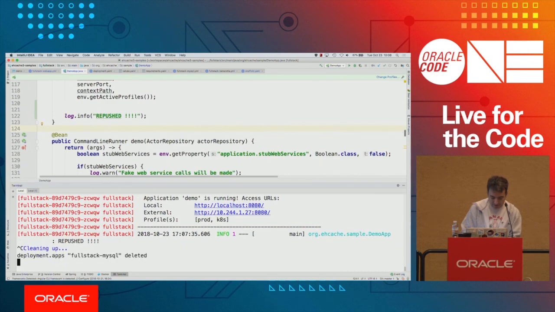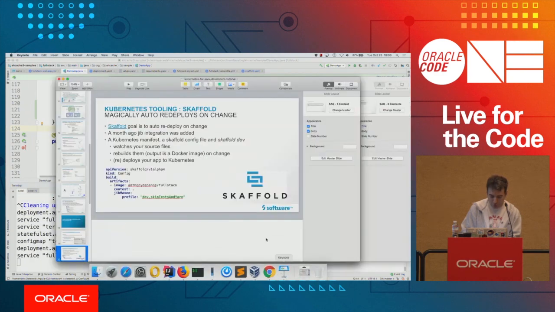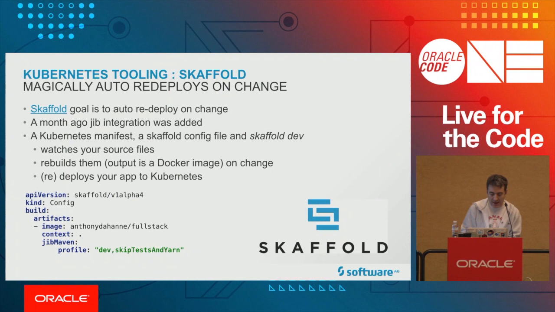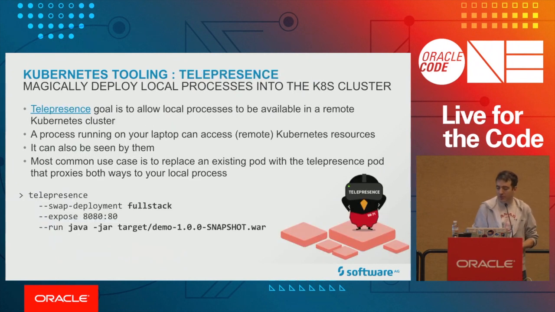Let's kill Skaffold and let's move on to another tool that I think is interesting and that tries to tackle another problem, or at least another approach to the development process. It's Telepresence. Telepresence is already under the umbrella of the CNCF. Yes, it is. Anyway, we'll see that later. But yeah, I think it's already part of the CNCF.